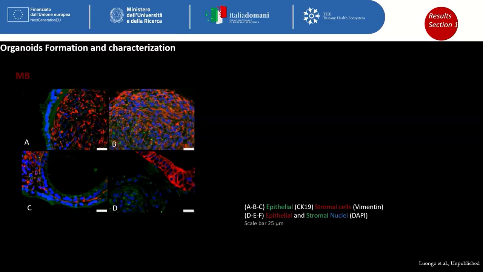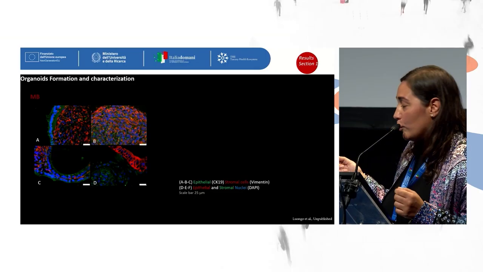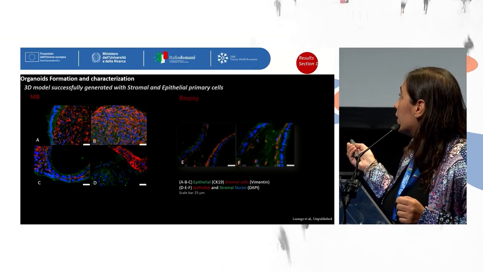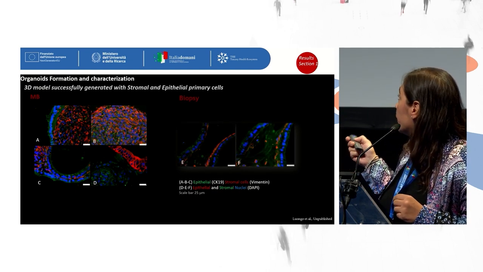And we wanted also to look at the cell composition of our model. So we looked at the marker of the stromal cells that you can see here in red, and the marker in green that you cannot see really very well in this slide, but there is. In green is the epithelial cell marker. And this is not common in our field because everyone says that organoids are only made by epithelial cells. But no. Same was for the biopsy counterpart, as you can see in these two pictures.